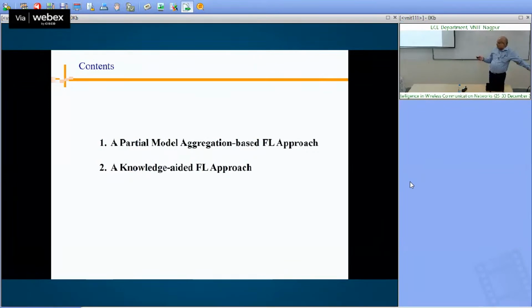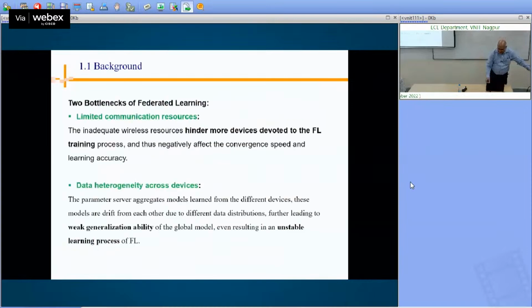What we have done is partial model aggregation and knowledge-aided federated learning. Why we did this in federated learning: we have two problems. One is the limited communication resources, the other is heterogeneity across the devices.